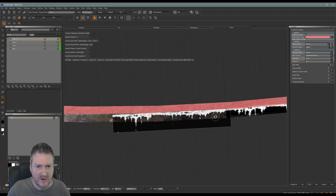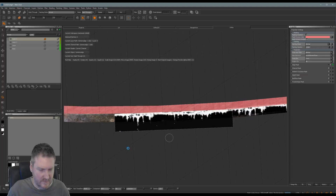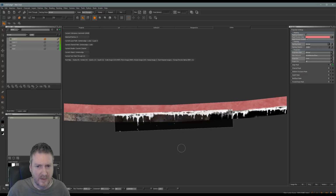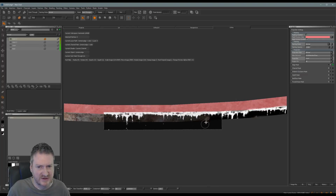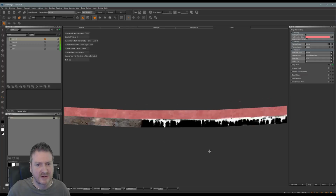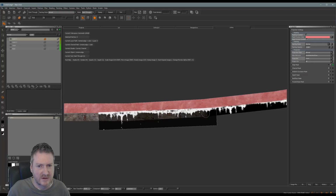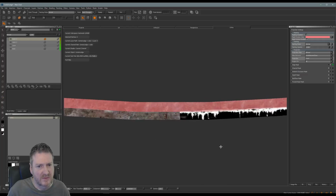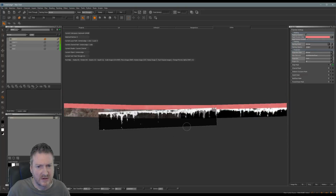Rotate it a little bit more, maybe not that much. And again, I'm using a lot of these alpha maps with this dirt texture on it, because this object sits outside and it will get a lot of weathering and have a lot of dirt naturally. Rotate that around. And by doing each individual piece this way, you have a lot more control over what the final texture is going to look like. It's strange, why did it do that? Yeah, you'll have a lot more control over what the final model piece will look like.